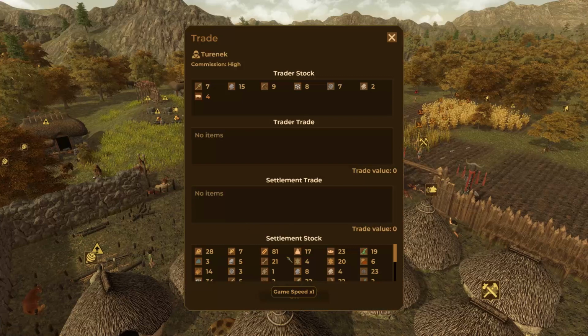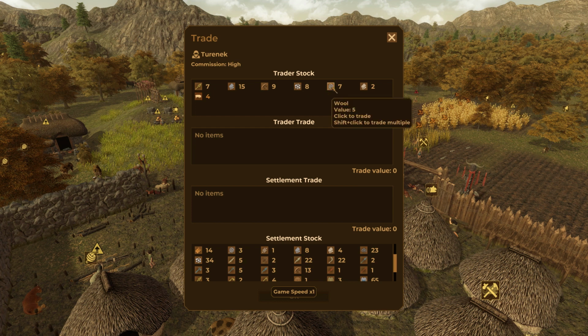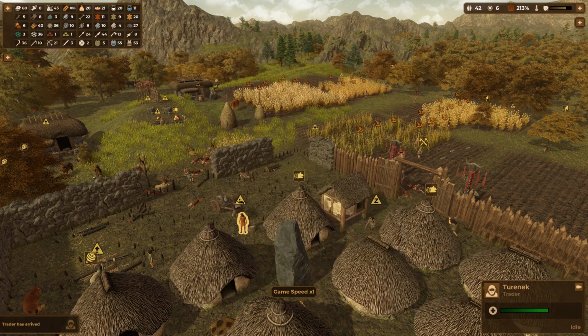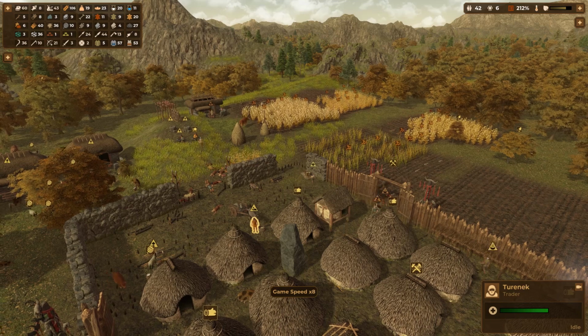Trader has arrived, okay. Tin-wise, we're really well, so I'm not taking any tins. What about these raw materials? Wool. How are we doing with wool? Wool is fine. Well, let's take wool. And then I'll give you 10 of those and 2 bread. Commission is high. Okay, well, what you gonna do?